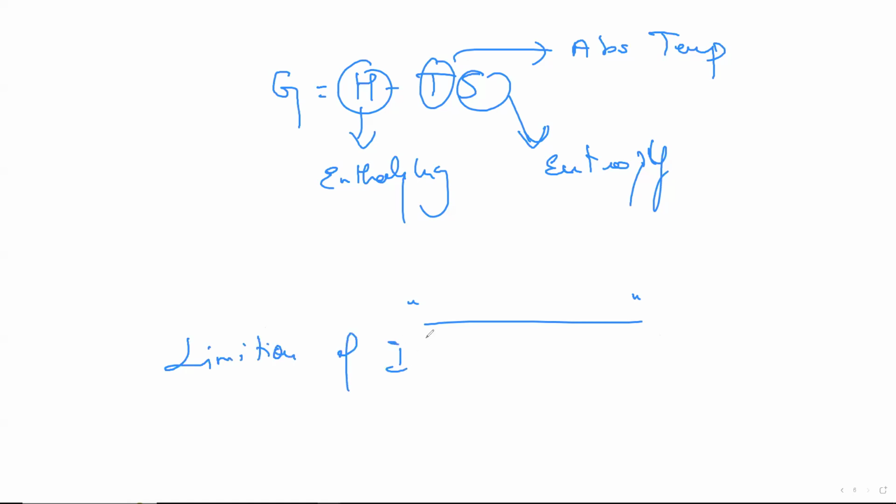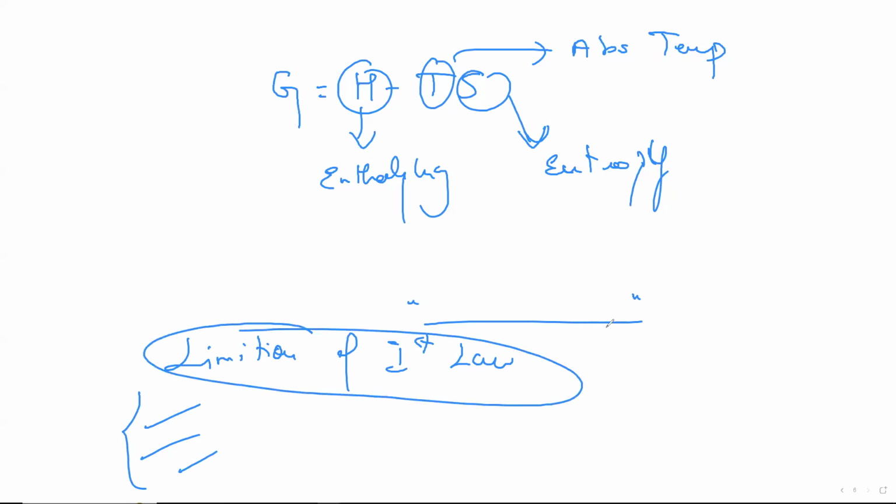Limitations of the first law, this will come. Please mark it up. There's no explanation here. They might ask you for a 2-marker or 1-marker. Okay, please mark this up. I'll send the PDF to you. Apart from this, conceptually, everything is covered. Definition wise, just go through it. There's nothing to explain in that.